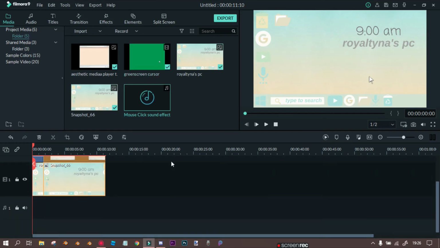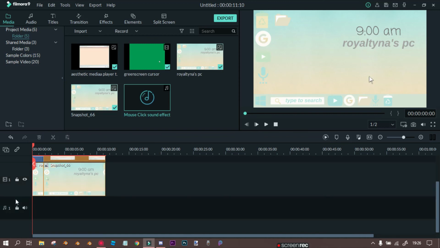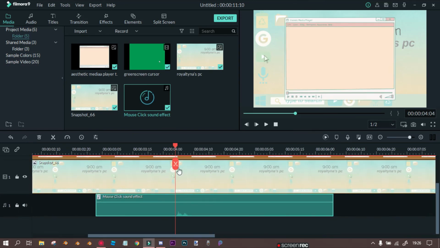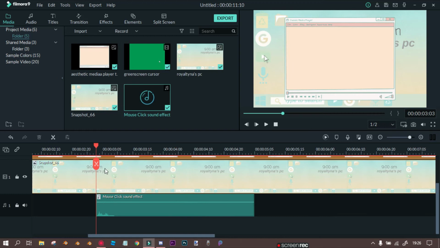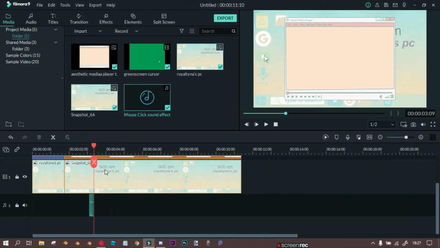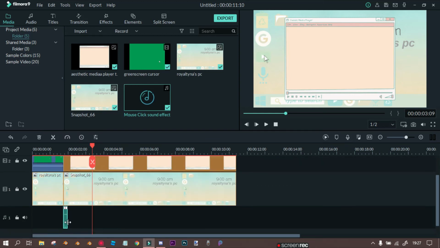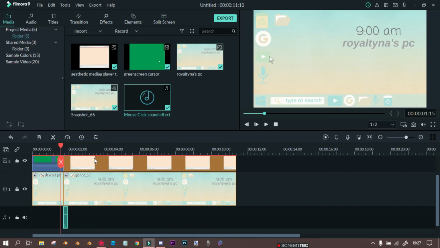Okay guys, so now I'm just going to import the sound effect by clicking on this audio layer and importing the mouse click sound effect. And I'm just going to zoom into my timeline and stop it exactly onto the point. Just going to stop it right here, delete, and I'm also going to delete over here. So that is precise, and I'm just going to import that. Wait, what? I'm just going to move it back to where the mouse clicked.